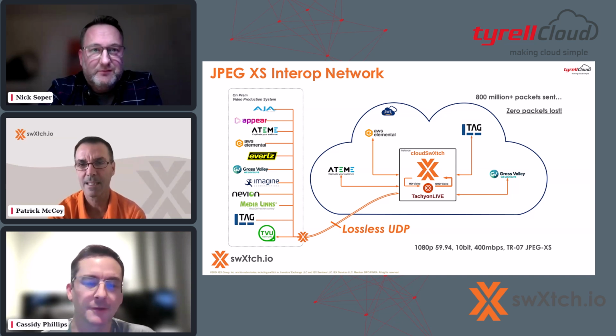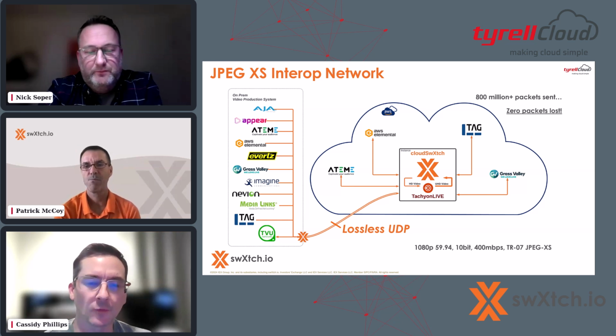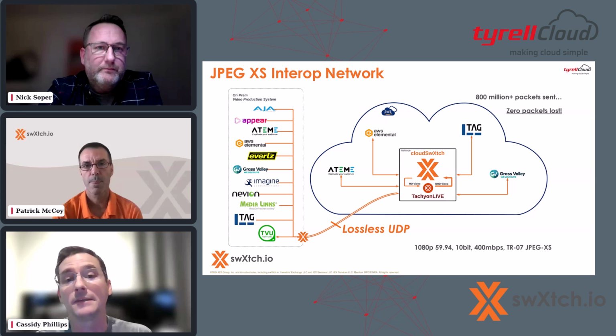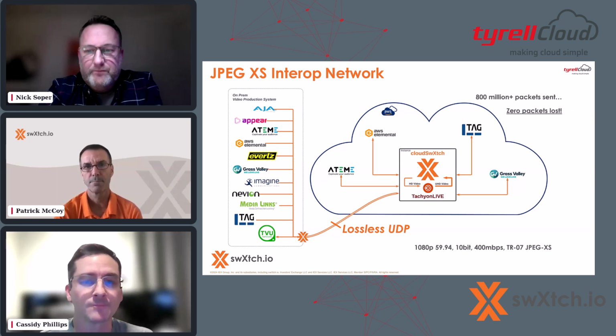So as Cassie mentioned, it becomes truly a cloud hub for media, looking towards the Media Labs 2030 vision. Oh, yeah, absolutely. You could have something created where what we would think of as the mezzanine or the master version is UHD, and then you put it into the cloud, and you could get out your different HD versions, different frame rates, and go off to your affiliates or business partners in whatever format they need from that central hub.